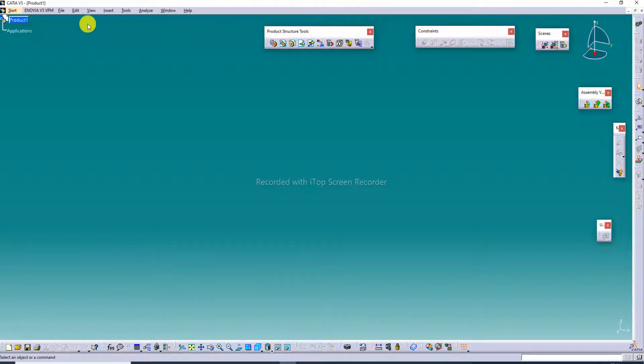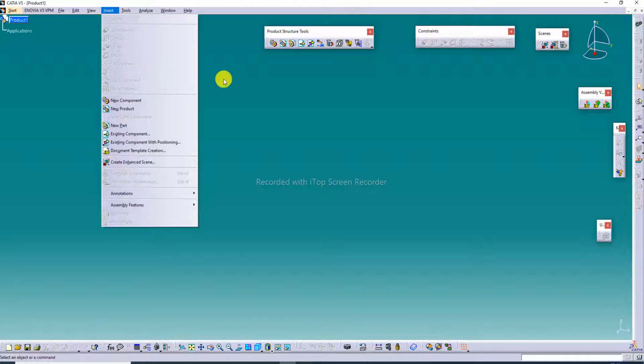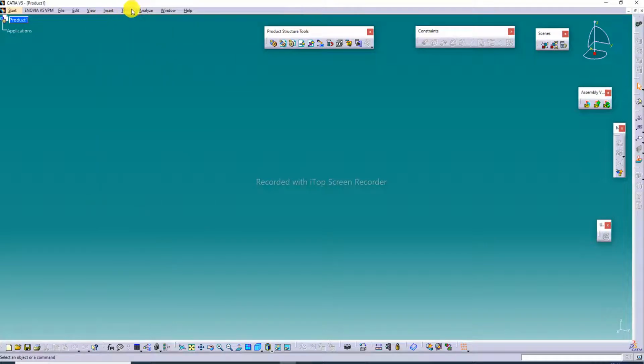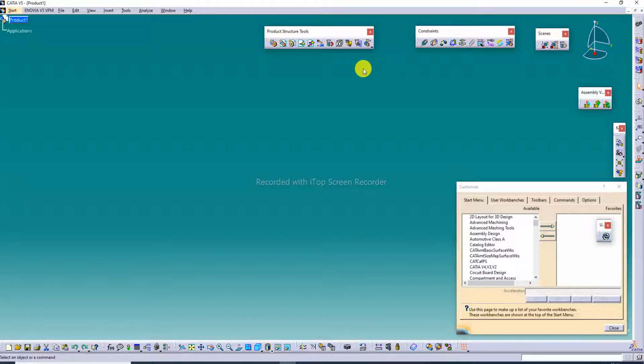At first, for the assembly, go to Tools and Customize, because some commands are not showing here and are missing. With this process, all commands show on the screen.